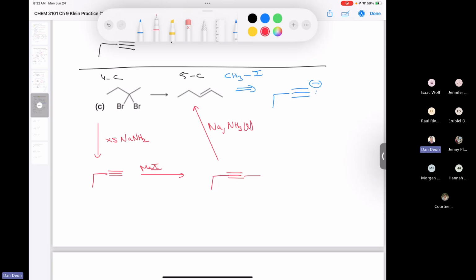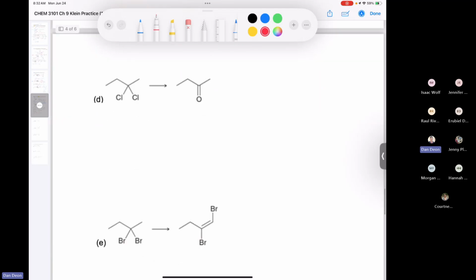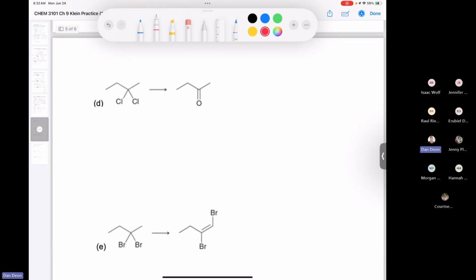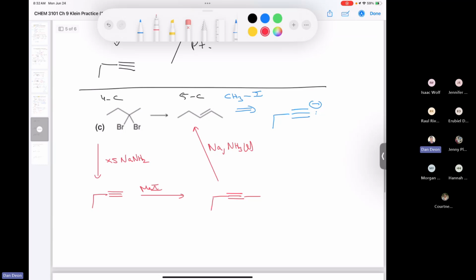All right. Let's see. How many more? 1, 2, 3. Oh boy, I put a lot in here. Okay, let's just do a few more. Everybody follow me so far? Everybody good so far? Any questions about these ones?